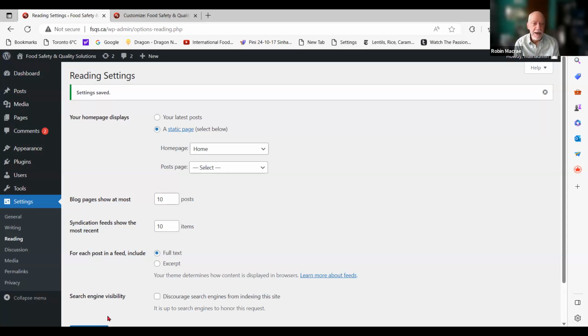Is GoDaddy a cPanel, or what do they have as their? Well, they had two options. They have cheap cPanel hosting, and they also have a dedicated WordPress hosting. I believe that. Well, one way or the other, they're going to have access to the file system, right, on their server. Yeah, I'm just looking into. I have one site using cheap cPanel hosting, and I'm just gonna have a look into my account there. Oh, you know what? It's not even WordPress. It's an HTML site, so it'll be just standard cPanel.